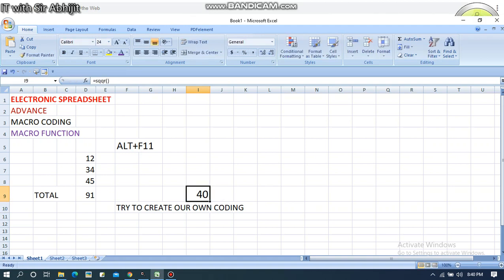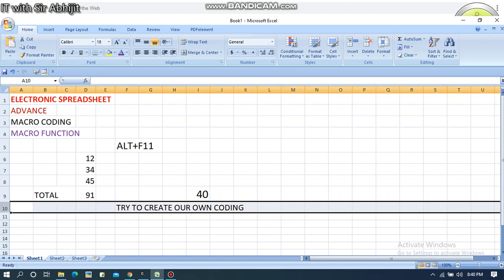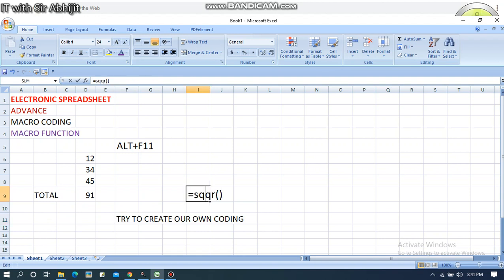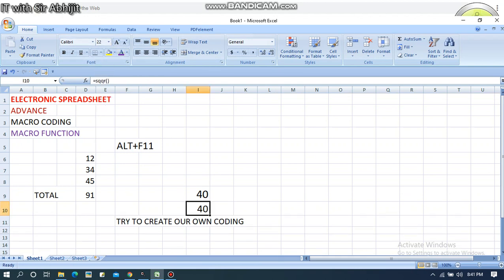It is showing 40 now. The mistake I made is that the name of the variable has to be the name of the function. So I'll type equal to SQQR, and it will give us a constant value, that is 40. In this way I can create a function.